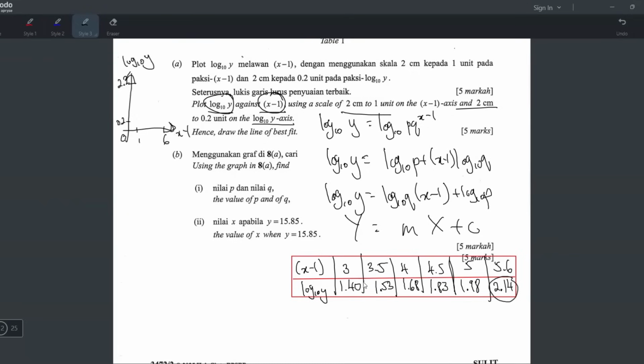But if you look, the lowest value is 1.4. That means if I go 0.2, 0.4, 0.6, 0.8, 1.0, 1.2, 1.4, the first 7 kotak we tak guna langsung, because the smallest value is 1.4. Okay. So later, this is my graph paper, and it will be very funny because the graph is only like that. You faham? Because the lowest also 1.4.